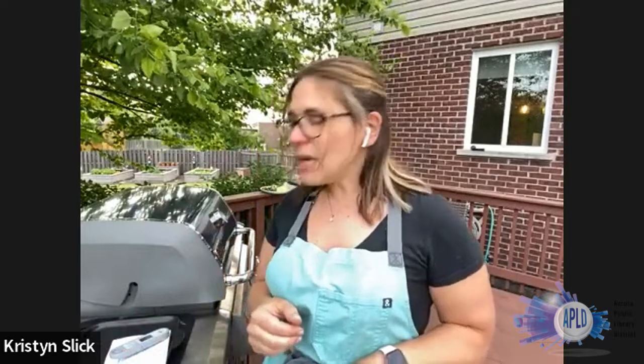Oiling your grill is a really great idea because you're going to prevent sticking, have less cleanup, and you're kind of adding some flavor to your food by oiling your grill beforehand. Those sprays for grilling just don't work as well — and this is from years of experience, not only teaching cooking but also cooking myself. My husband is really into grilling as well and it's just different things we've tried and failed. Just use a paper towel with some olive oil on it. You don't have to get fancier or buy any kind of special products for that.